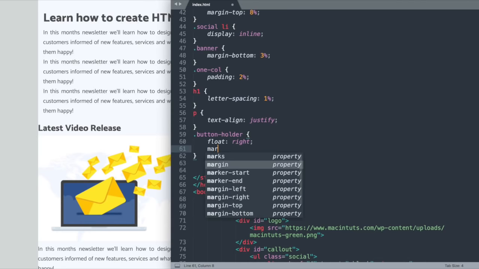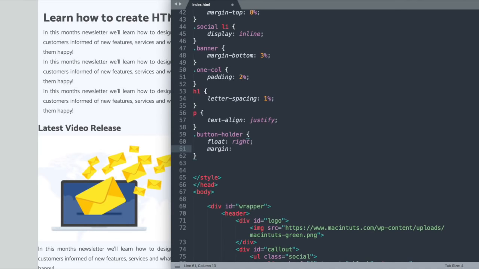And that's going to push it all the way off to the side with the 2% padding for the one column section. But as you can see, there's some additional spacing around the finished version. So we'll just say margin: 0 top, 2% right, 4% bottom, and 0 left. And that's going to separate it from the line that's underneath it also.